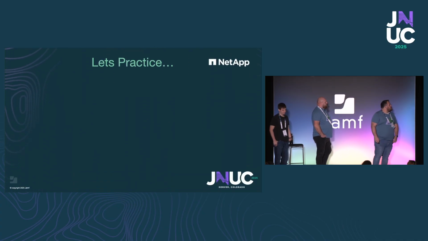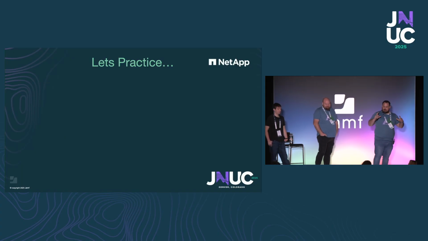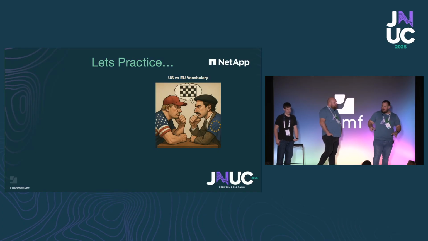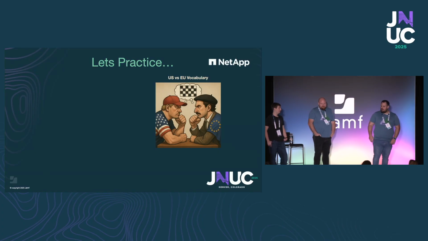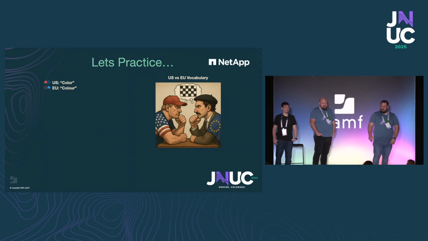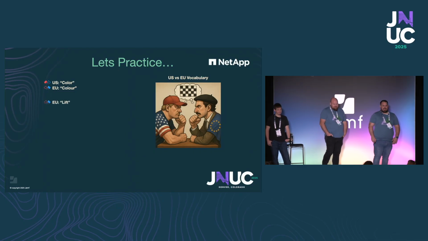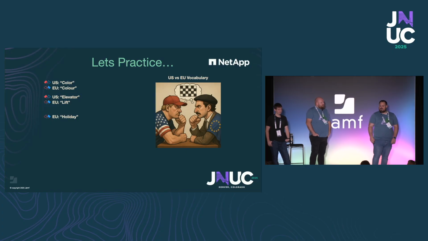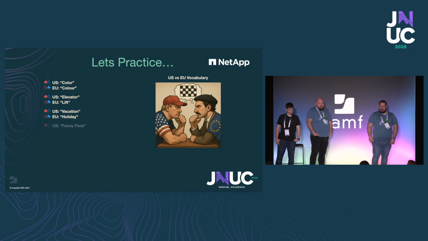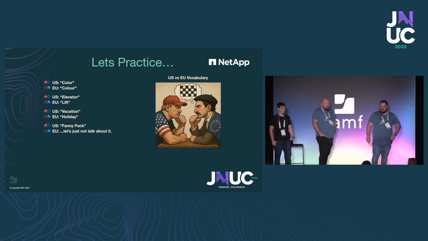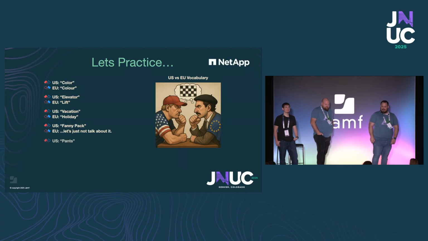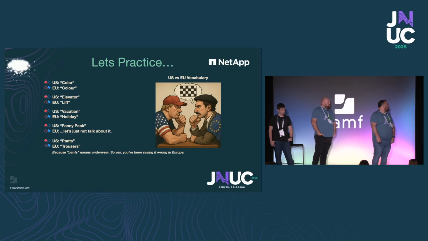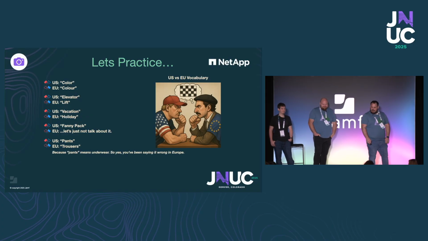And just to have a little bit of fun, we're going to practice, just have some fun little banter here for a moment, and then you'll get to see when you're able to take a picture. So we're going to do a bit of US versus European vocabulary. Yeah. Rob's our resident Irishman, so we'll go through that. So in the US, color, C-O-L-O-R. In Europe, it's colour. We say it correctly. So. Yep. In EU, it's called a lift. And can anyone guess what that might be? Yep, you got it, elevator. EU, it's called a holiday. Guess again, what's that in the US? Vacation, good job. All right, in the US, we have a fanny pack. We're just not going to get there today. Maybe tonight at the party tonight, we'll talk about it. Yeah. The US, we have pants. It's trousers. That's what they're called. Yeah, pants means underwear in Europe, but yeah, you've been saying it wrong this whole time, so.